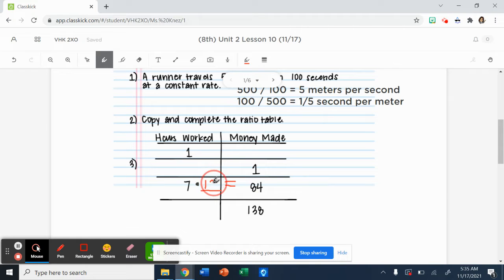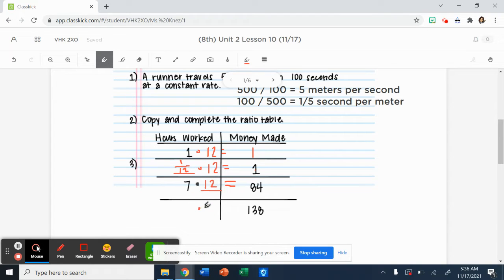You might have known that as a multiplication fact off the top of your head. I know that 1 times 12 is equal to 12. And I know that if I think about how many hours it takes to make $1, that's this row right here, some number times 12 equals 1. I could either divide 1 by 12 to find that missing number, or you might know off the top of your head that it's simply 1 over 12, because if we multiply a unit fraction, 1 over 12, times the whole number in the denominator, 12, we end up with 12 over 12, which is simply 1.